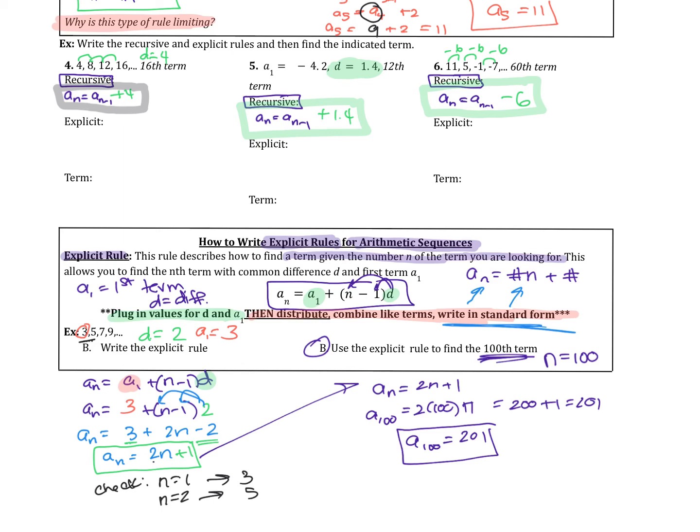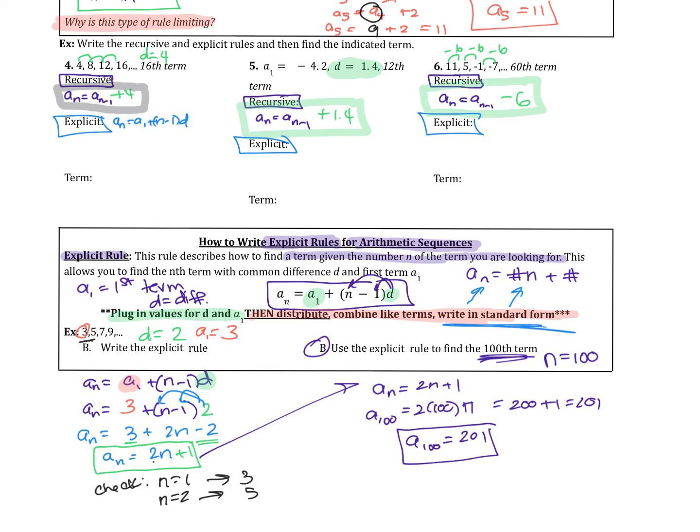Okay, let's look at some examples. We're going to do the explicit rule 3 times on the problems that we just did above. So I'm going to put explicit. We're going to do these 3 explicit rules, and then we'll go back and find the specified term for each particular question. Okay. So I'm going to start, and remember there's a little bit more work that's going to be shown on these problems. I'm going to start with A sub n, and I'm going to just rewrite this rule just once up here, n minus 1 times D.